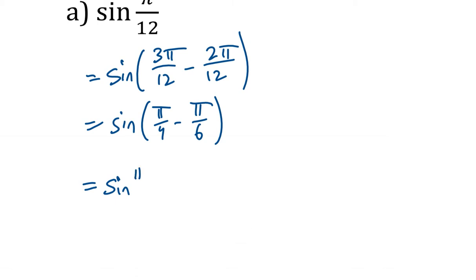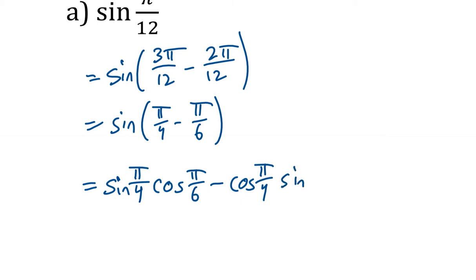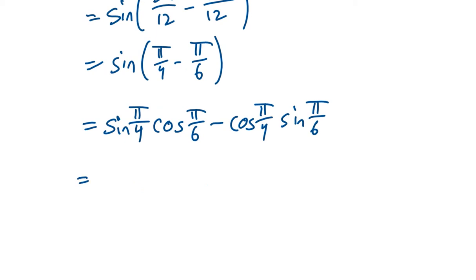Okay, next step, you got to make sure you get the formula right. So sine, this is the one where the ratios flip. It goes sine cos, but the sign is the same. So it was subtracting, and I'm still subtracting, and then cos sine. Some teachers do this, like everybody does this a little bit differently. Some people do sine cos, and change the angles, and some people, like I do, sine cos, cosine. Doesn't matter, obviously, you're going to get the same answer in the end.